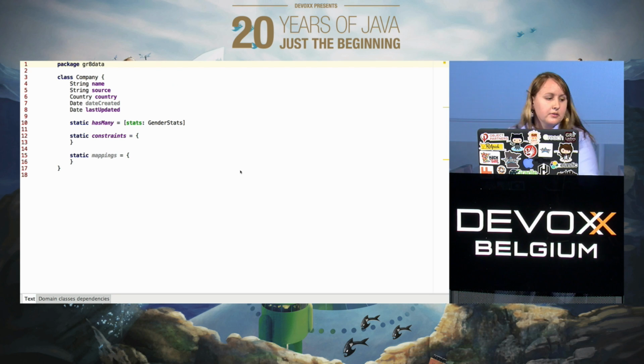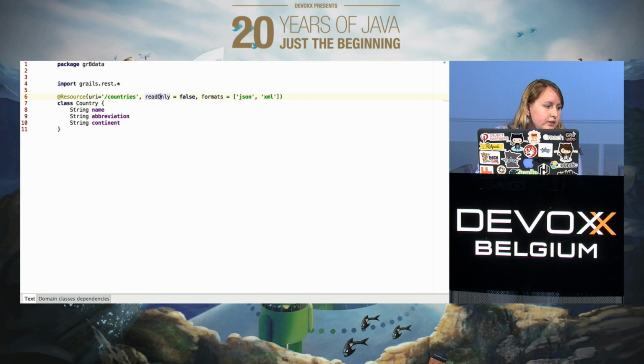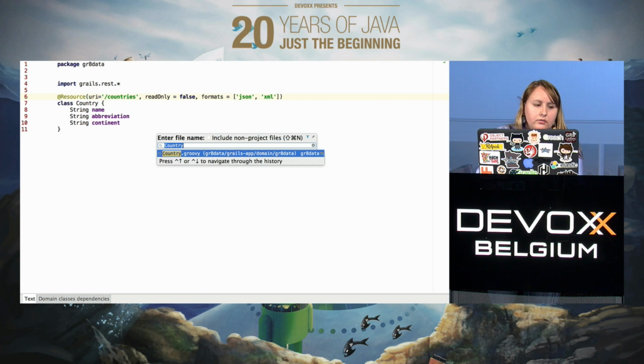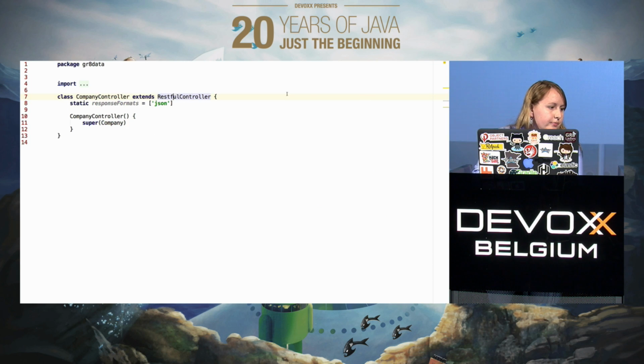Okay, hopefully that's better. So I did create the company and the country. So here's that at resource in use. Let's see. There is no controller for that one, but there is for company. And in this case, I restricted it so it should only be JSON. If I requested XML, it wouldn't be allowed.